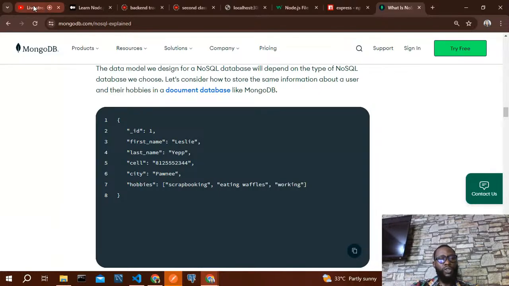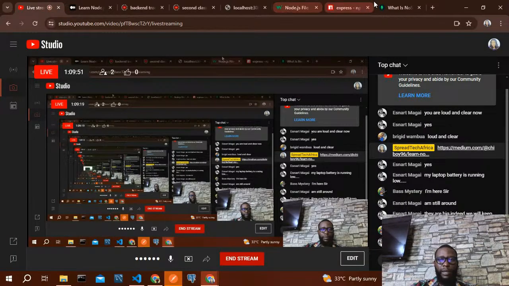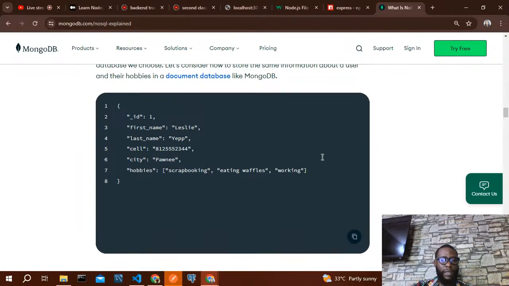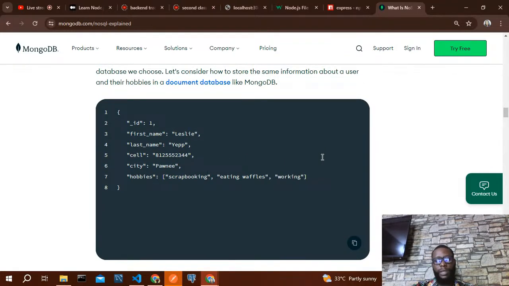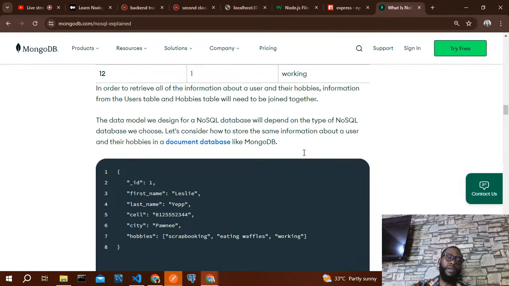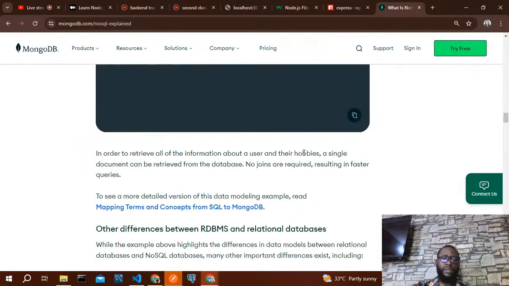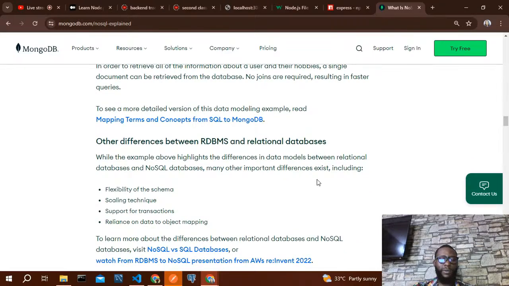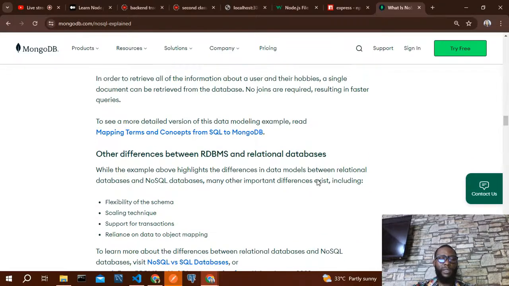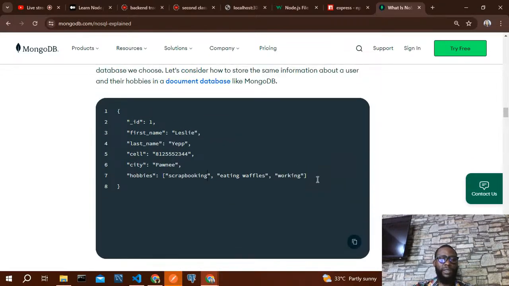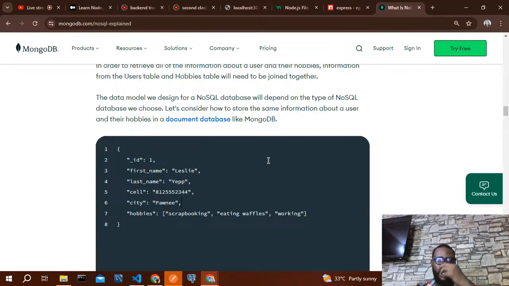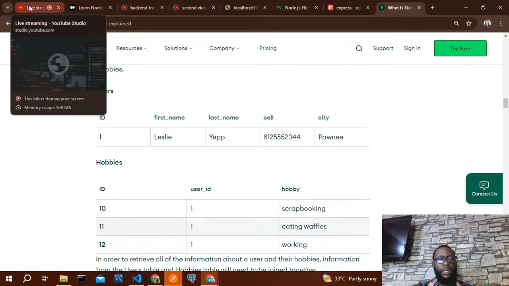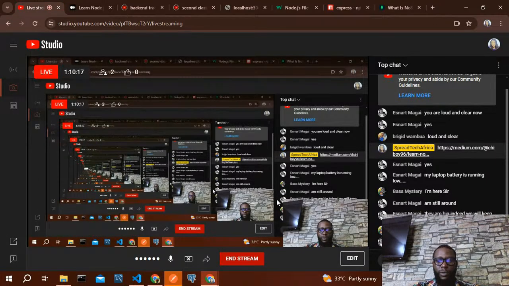So this is just an example of how an SQL database and also a NoSQL database actually store data. This one stores data in an object or JSON format, while this stores data in a table format. So that's just that for that.